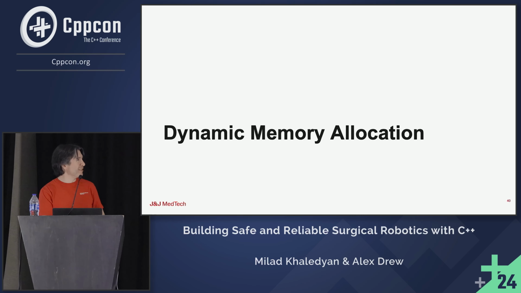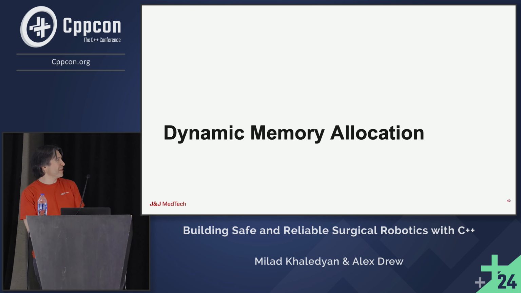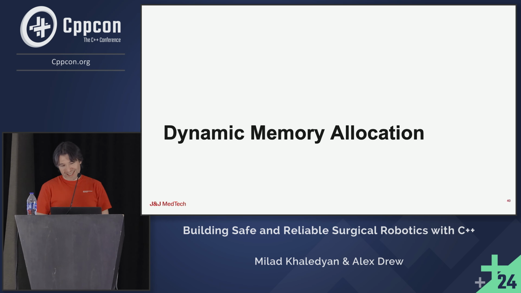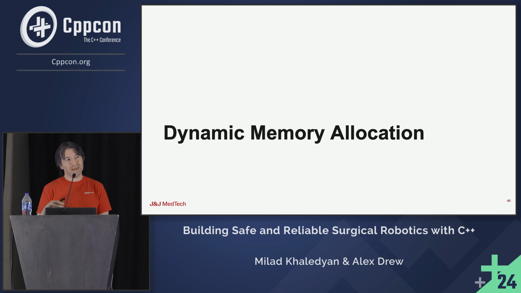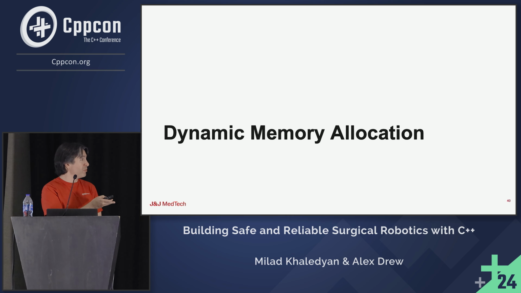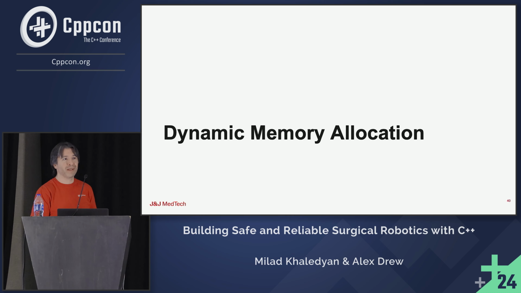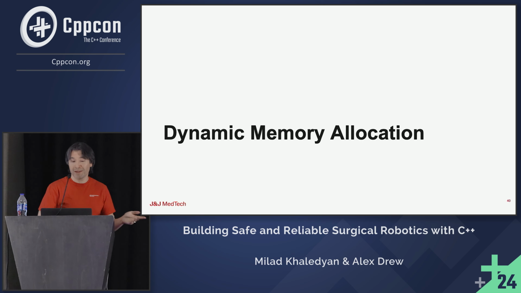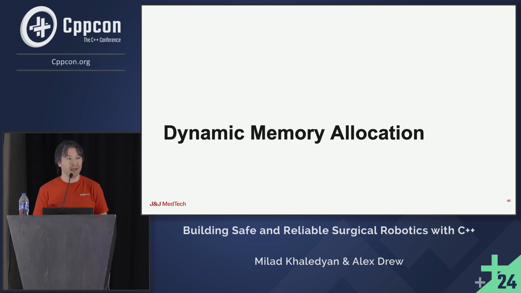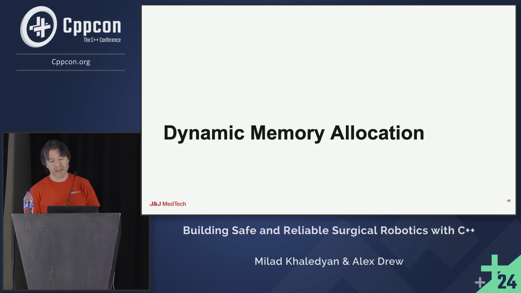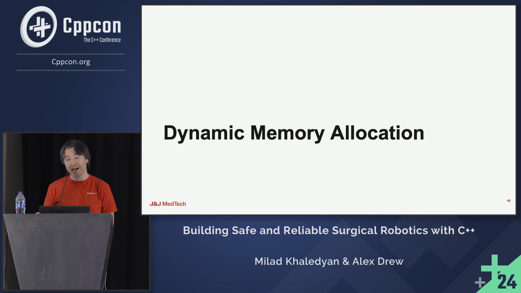All right, so this is CppCon, so I think we made an effort to at least show some C++ code in the next segment here. So I want to talk about how the safety critical path, how C++ code we write there might look different than C++ code written for other applications. One of the things Milad mentioned was we don't want to use dynamic memory allocation, at least after initialization. So first question is why? Why don't we want to use it?